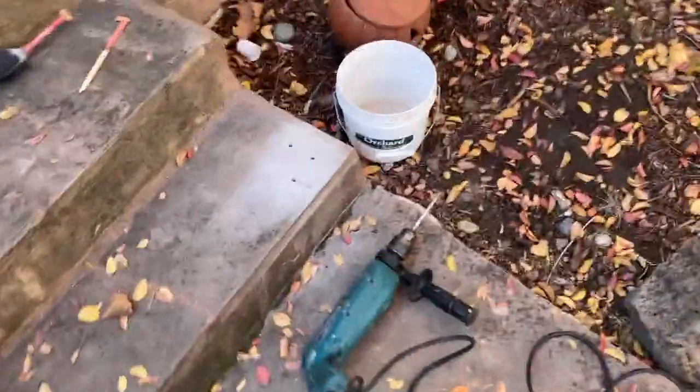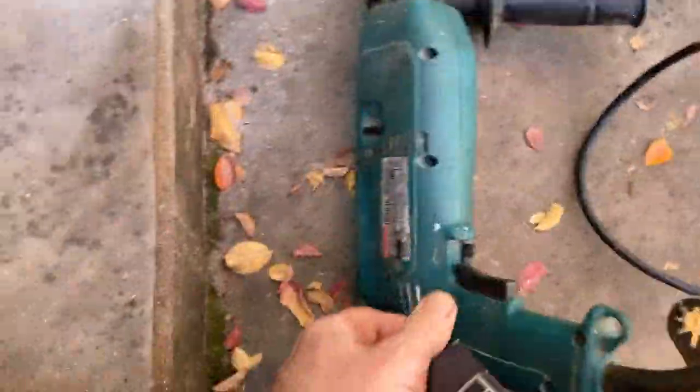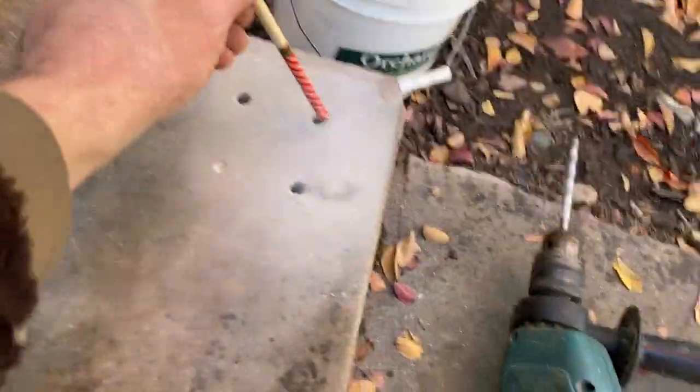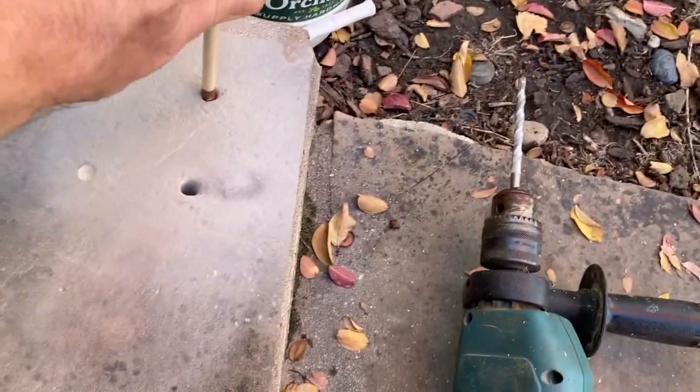When you're doing this job, it's important to use a plug-in drill. I was trying it with one of these. Just doesn't work. It's November, right? So they give you one of these to see if the depth is right. See? It's Christmas time. Fits in well.